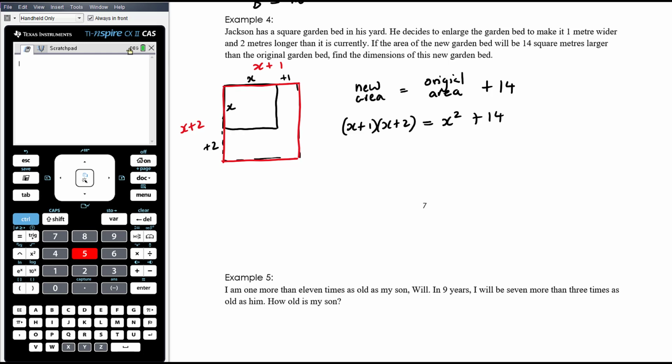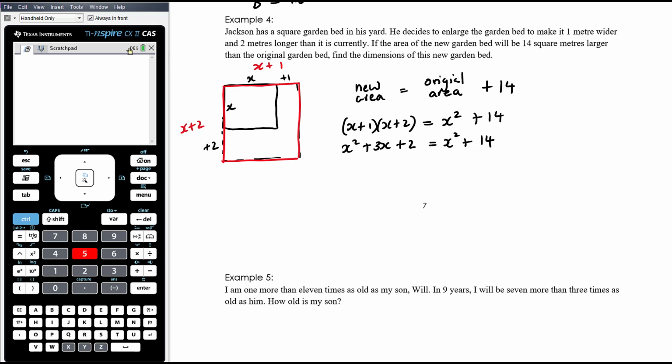Let's expand out the left-hand side. Expanding brackets should be pretty efficient by now. x squared plus 2x plus 1x, so plus 3x. Try and do that middle step in your head: plus 2x plus 1x, that's plus 3x, and then plus 1 times 2, which is 2. These are bread and butter skills that we haven't got time to be spending 3 lines on expanding brackets. We need to be able to do it quickly because what we're trying to do is much bigger than that. It's just one step in a larger problem.